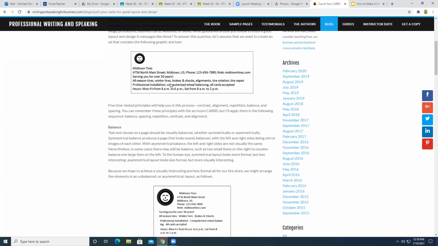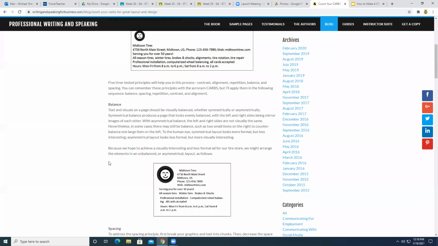So if we take all this wonderful information that we have and we add a little bit of balance, so we have all this text, if we center some of it, group some of this together up here, and start to spread out some things, we make our logo a little bit bigger. We're starting to add some balance to the slide, meaning that, and a lot of you did this, you'll have one giant paragraph across the top of your slide and then one tiny picture down in the corner.